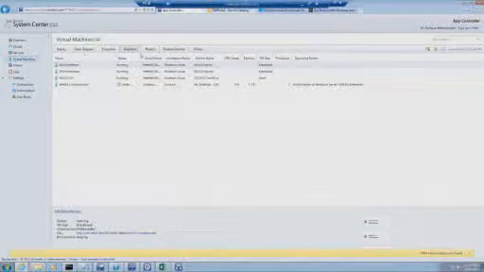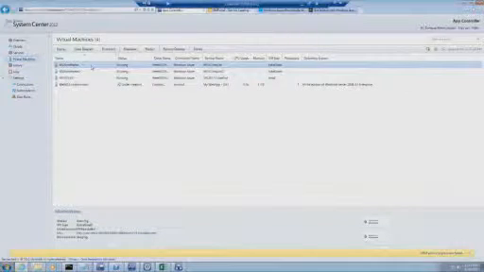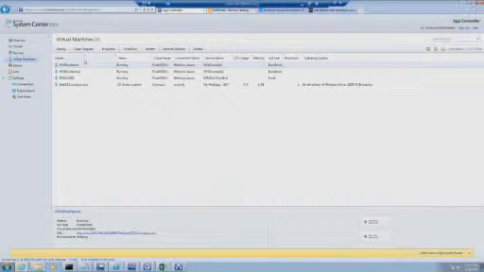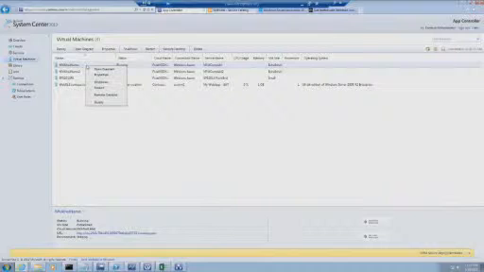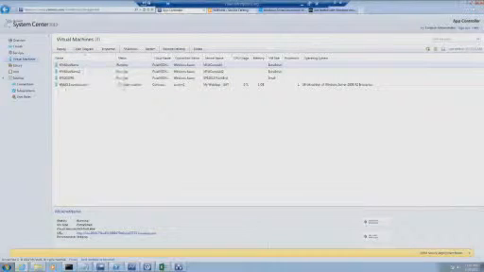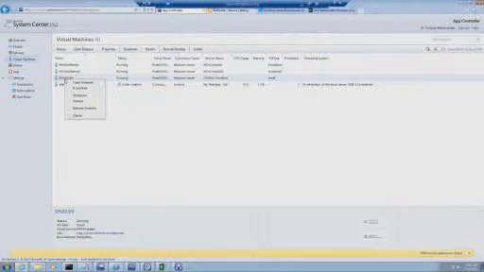So if I look at the virtual machines out here that I have running, the first step to migrating a virtual machine from Virtual Machine Manager through App Controller up to Azure is I have to store that virtual machine somewhere. So I'm going to have to shut it down. These are actually public, but what I'll do is right-click and shut one down.